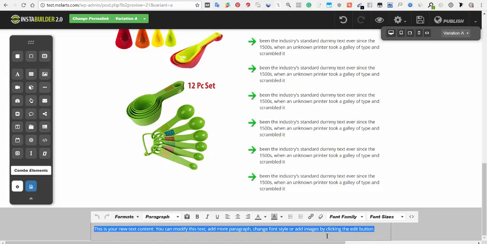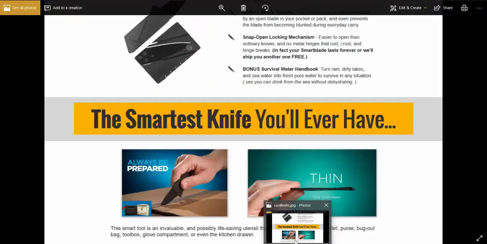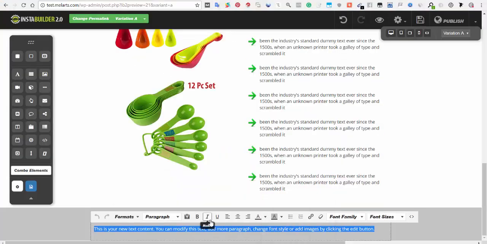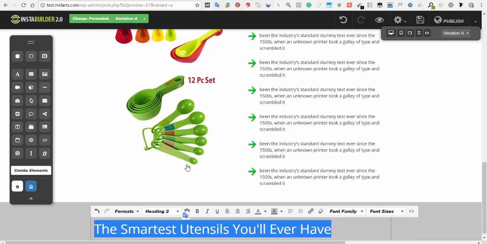I'm going to highlight this, and we will have here: the smartest utensils you ever have. Okay, let's increase this to header 2, bold.